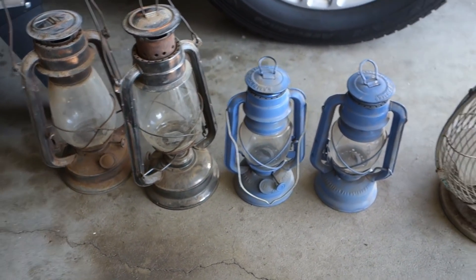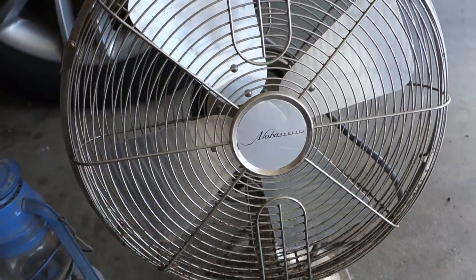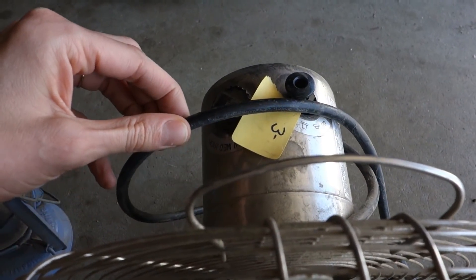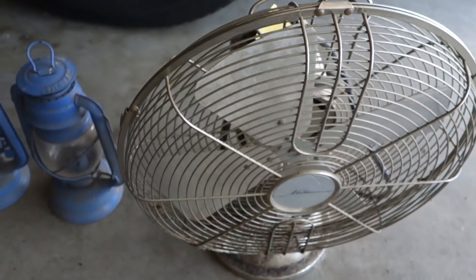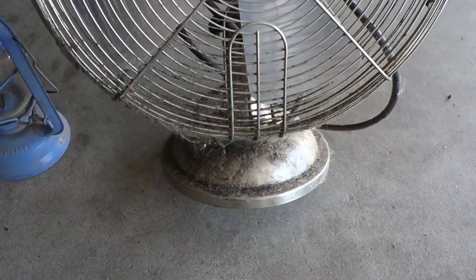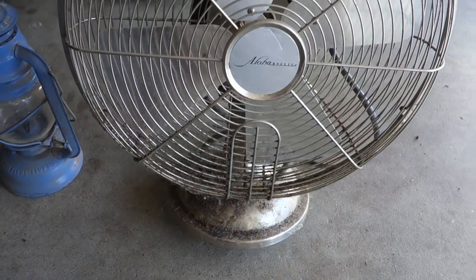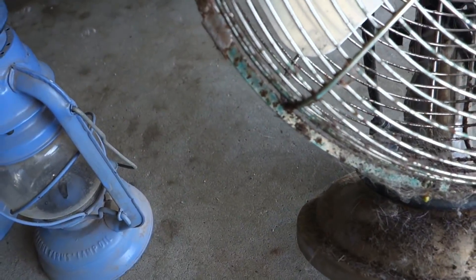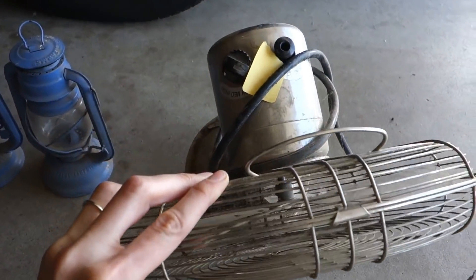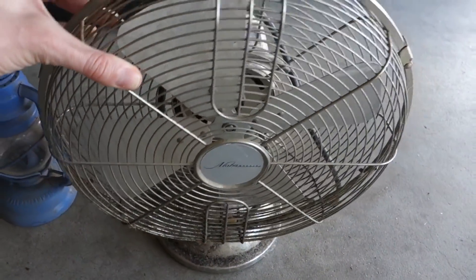The other thing I saw was this metal fan — I had been looking forever for one and they had it, and look at the price: three dollars! I asked if it works and he showed me all the speeds. It is filthy and everything, it's been sitting in his garage for a while, so it just needs a good deep clean. It looks like it might have been blue at one point. At antique fairs these are like thirty bucks and they don't even work, so the fact that this one works — sold!